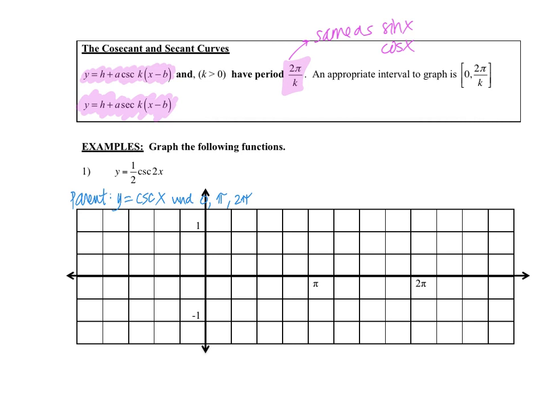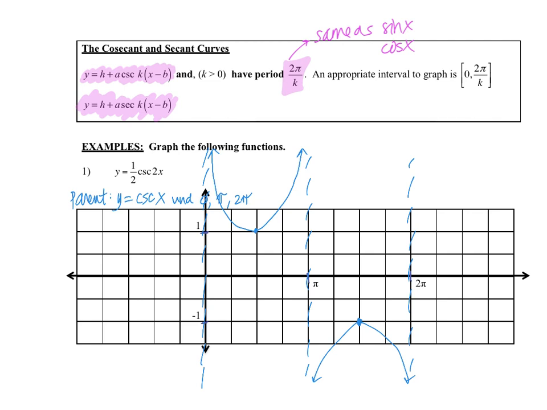And you'll notice on this one, I already gave you 2 boxes to 1, and I gave you 4 boxes to pi. A lot of times I ask you to figure that out, but I didn't in this case. So if I have that ready, then for my parent graph, I have asymptotes here. And again, I'm thinking, okay, sine at pi over 2 is equal to 1. Therefore, the reciprocal is 1. So my asymptotes are used, and this parabola opens up. And at 3 pi over 2 here, it goes down like this. So that is my parent graph graphed.